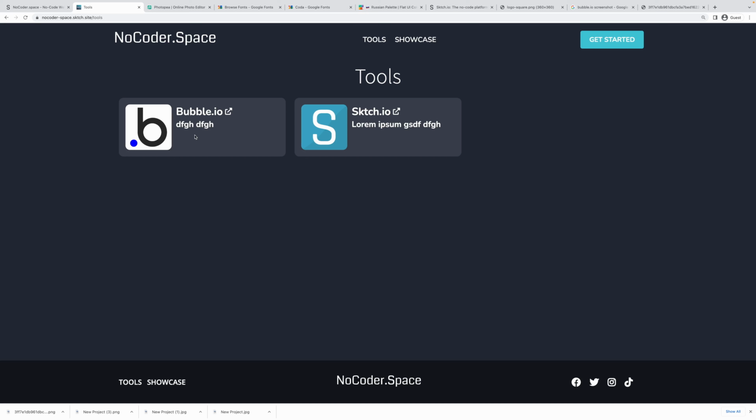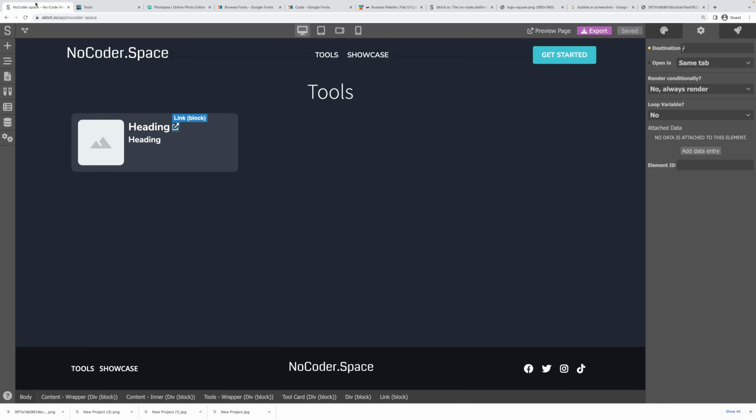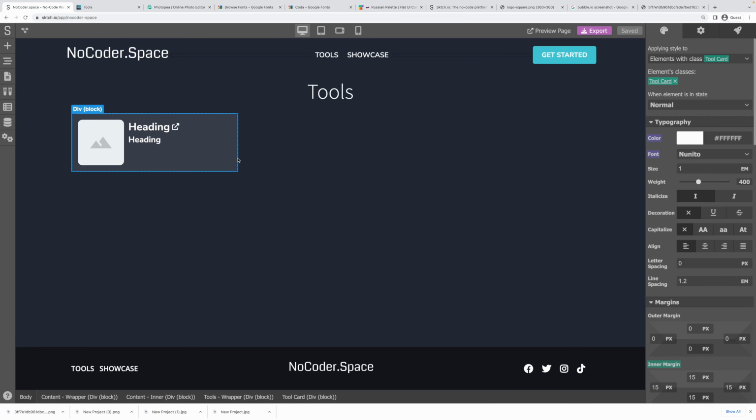Now the second one is that we need to create the pages for each and every tool. For that, we first need to make this whole card clickable, and then we need to redirect to a page for this specific card. So first let's make this a clickable element.